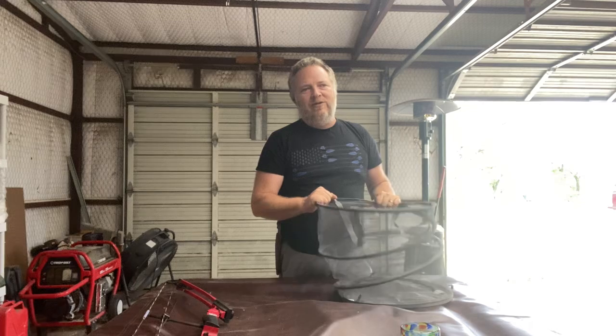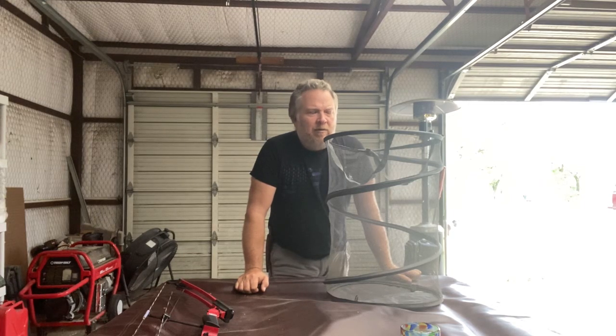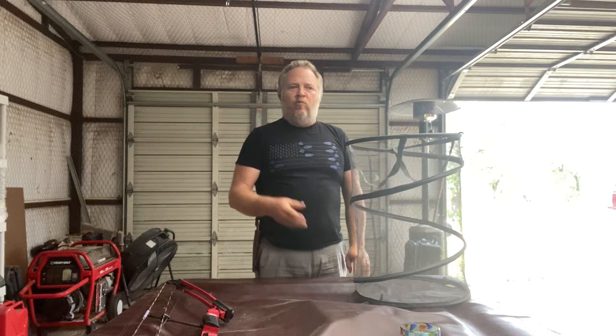The other big reason I use this is there are times I catch a nice catfish — not a huge one, but a nice one — and I'm thinking if I catch two or three more, I'll clean them and take them home. But if I only catch this one, I don't feel like cleaning one fish today, so I'll release it. You can use a stringer for that, but I've always felt stringers do some level of damage to the fish. Some fish put on stringers and then released do not survive. Injuries that don't seem that bad can create fungal infections and eventual death. I don't like to harm a fish any more than necessary, especially if it's going back into the wild.